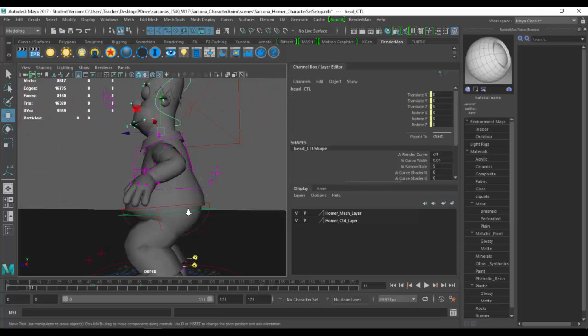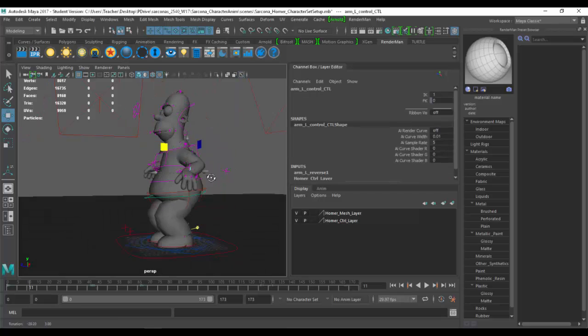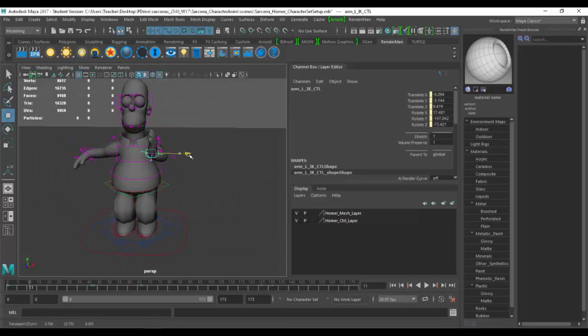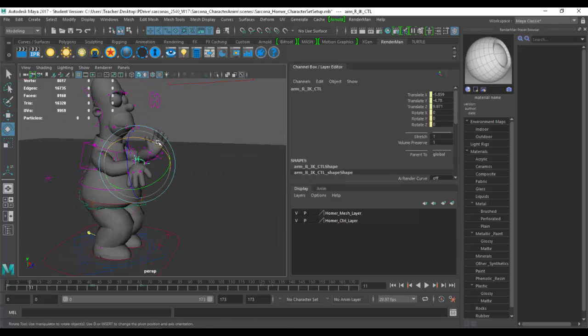This kid looks like he's kind of in a mid-jump, so he's squatting down like that. Keep in mind that your rig may not be able to go to the full extent that your character is in, so you have to adjust for that. Homer would be holding onto a ball, so I'd probably model at least a sphere to put in his hand. That way I have a consistent distance that he would be keeping his hands apart.